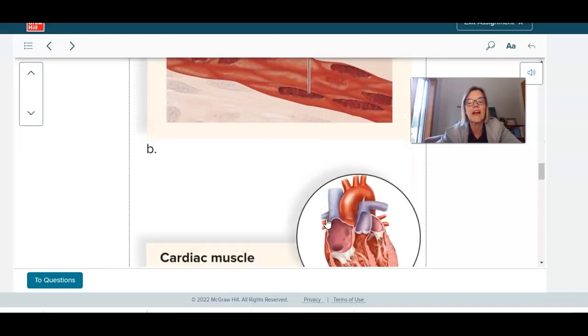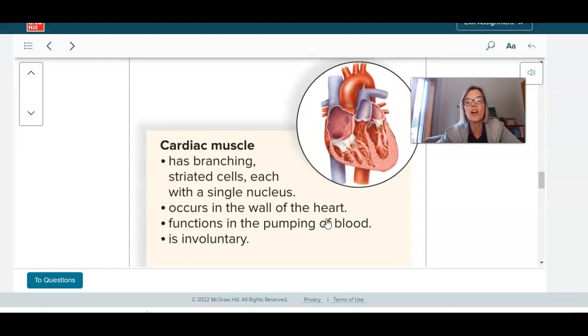so it's involuntary. And then the third kind of muscle is cardiac muscle. And cardiac muscle is only found in the heart. And this is the muscle that's involved in pumping our blood. And it's a specialized kind of muscle. And it works all the time. It's got this amazing endurance. You know, think of something that never ever stops, doesn't run out of gas. That's going to be your cardiac muscle.